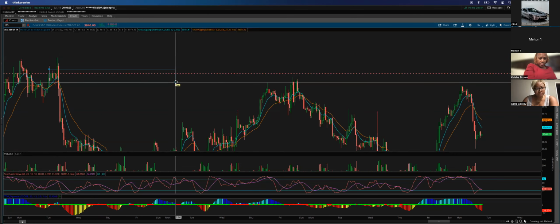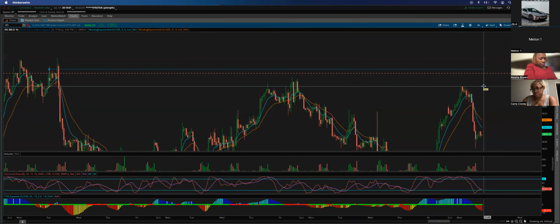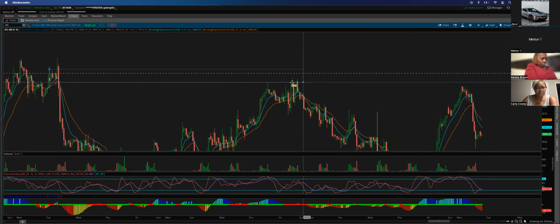Now, I know I'm about to have some people ask, what about that wick at the top? What you do is you drag it all the way over so that it might come to that zone in the future, right? So we're going to draw it, and just bring it over as far as you can have it.